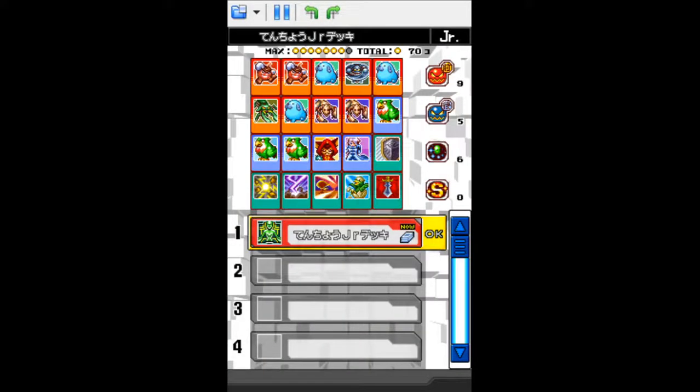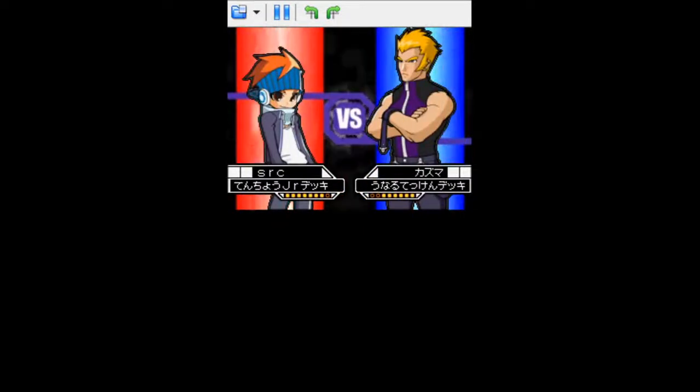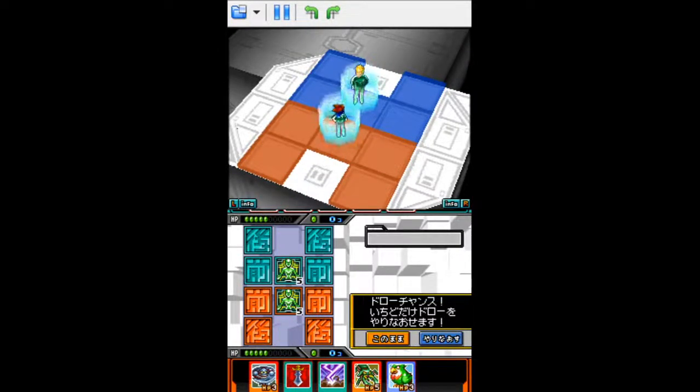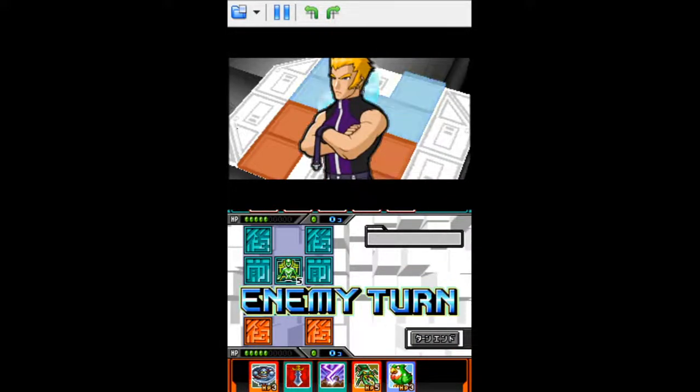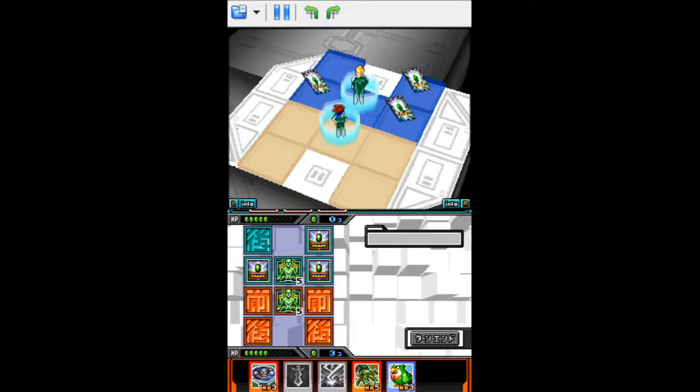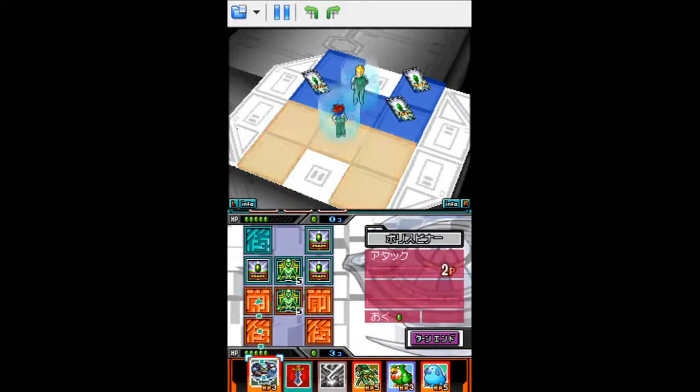I am facing Mr. Beefcake Cosmo here. We're on the draw. This is a very weird hand, but I am gonna keep it. Mostly because of the beetle. But we also get some extra damage with our little UFO guy here.